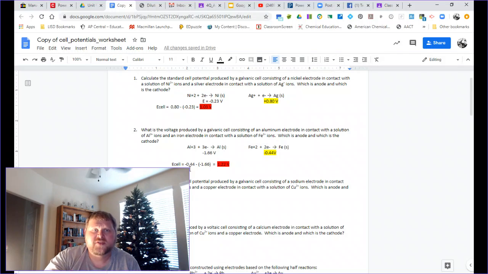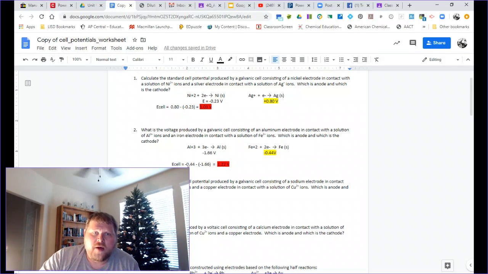The first type is the ones that we've been working right here, where I just give you two electrodes and say, figure out which way the electrons are going to flow. Because electrons will always flow one direction, okay? It's a unidirectional spontaneous thing. They're going to go to the electrode that has the lowest or the most positive reduction potential, okay? So that's when you just throw them together and see what happens.